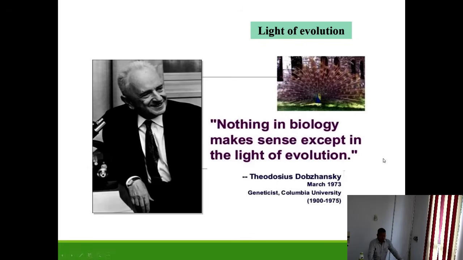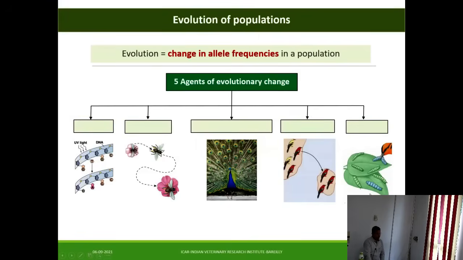Now, evolution of a population is nothing but change in allele frequency, as I have already told you. And what are the 5 main agents that cause evolutionary change? That part we have to be very clear about. Being genetics students, you need to know that. What are the 5 forces? The first one is mutation. It is continuously giving rise to newer variety in the population. Then comes migration. If you move from one place to another, you will change the gene and genotype frequency.